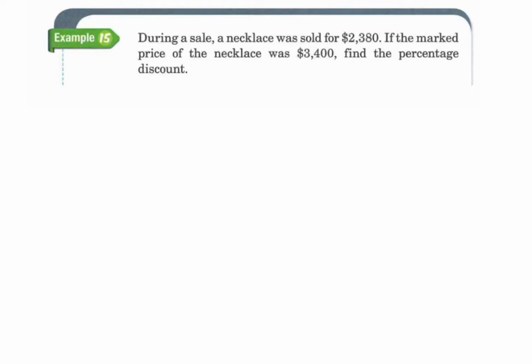This is example 15 from your book. During a sale, a necklace was sold for $2,380. Wow. If the marked price of the necklace, remember the original price, was $3,400, find the percentage discount. So the percent that it was taken off. Pause your video, try it on your own first.